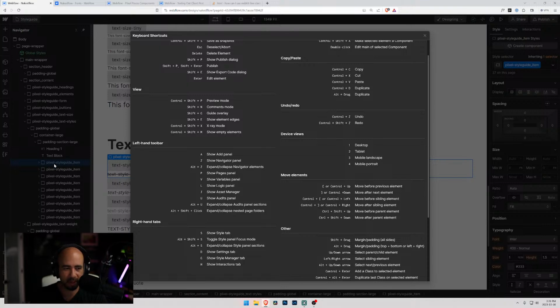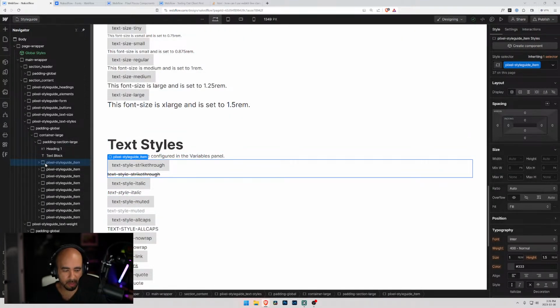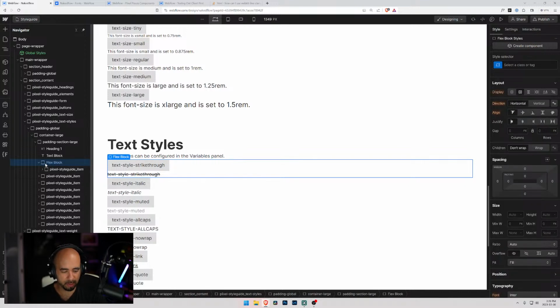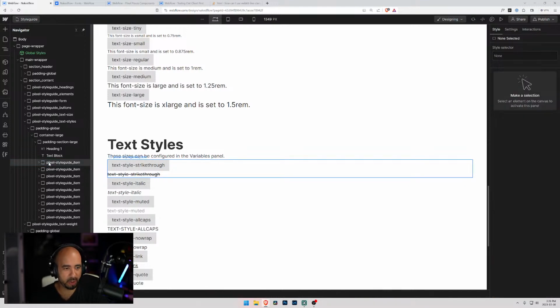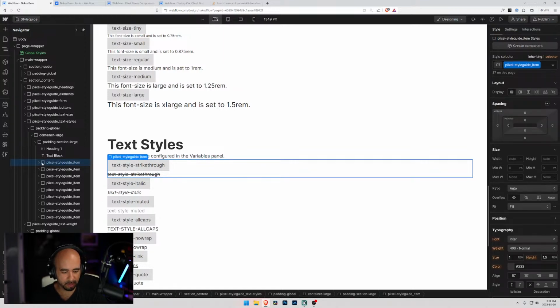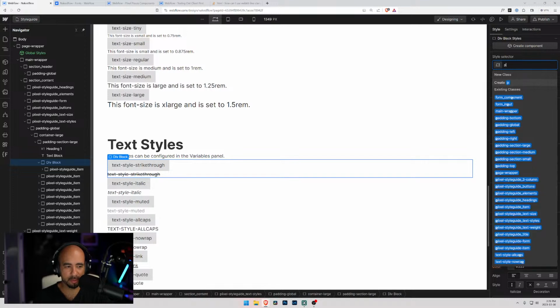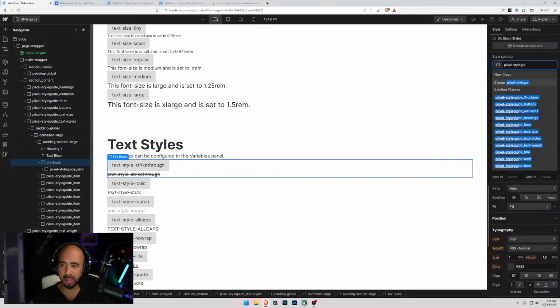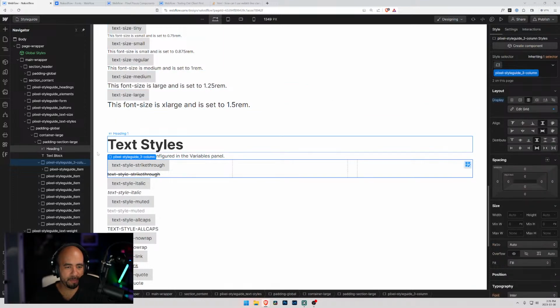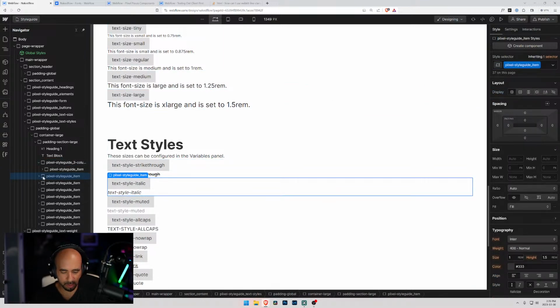Move before. Okay, so let's try. So we're going to Alt G. Oh, no, that's not right. Control Alt G. Oh, Control Alt G. Okay. I'm going to wrap that in a div. Pixel, style guide, 3 column. And so we want control up.